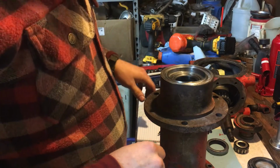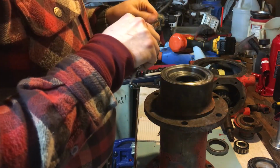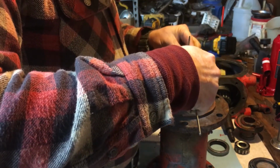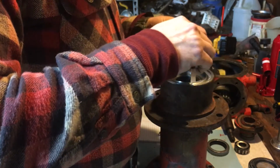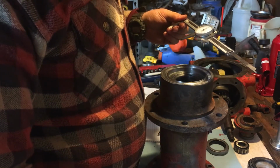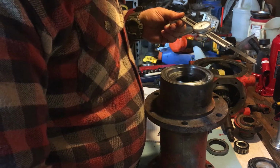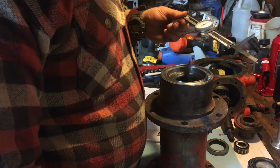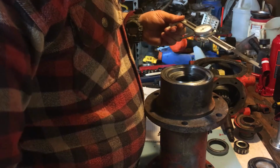In fact, let's just go ahead and do this real quick. In the previous video, we did a quick little lesson on reading calipers, so now we're going to go through it pretty fast. So we're going to measure the inside, I'm sorry, well, it's inside. It would be the outside diameter of the bottom seal. So, rough measurement there. We've got, so this is the front seal input. And this measurement down here will be the bottom jack shaft seal. Okay. It's probably more of a grease seal than anything.